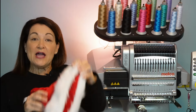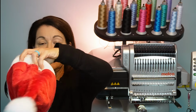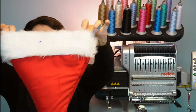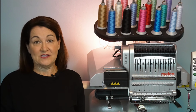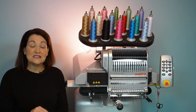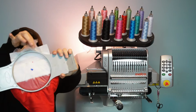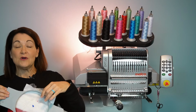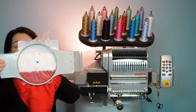Now, what you want to do now is you want to flip the hat inside out. So I'm going to flip it up like this, and then pull this out, and then that's how I'm going to hoop it like this. Now, magnetic hoops would be great for this, but if you don't have magnetic hoops, it's fine. I'm going to use my 18 centimeter or my 7-inch hoop to hoop it. I have aqua topping on the top, and I do catch the aqua topping in the hoop. There's no sense in you trying to pin it down and tape it down. Just hoop it with the garment. It makes it so much easier.